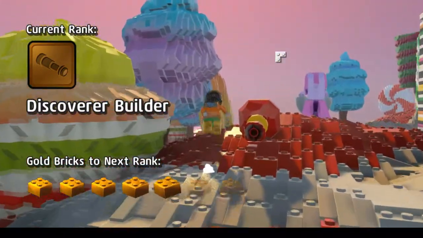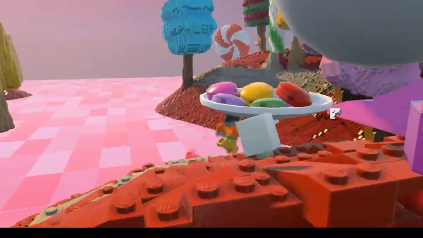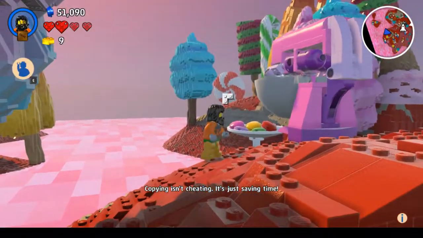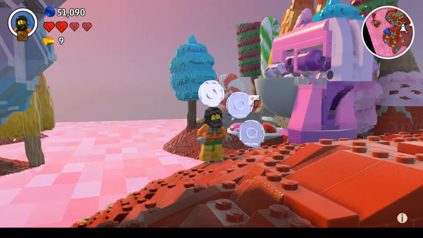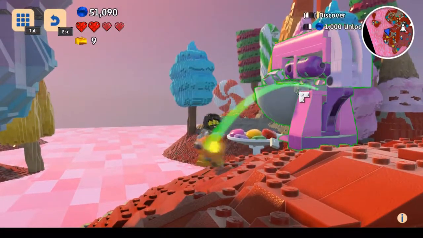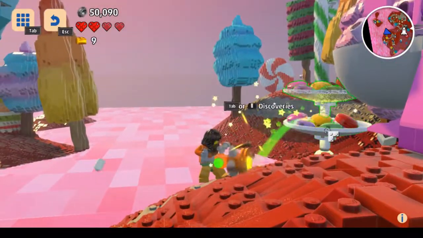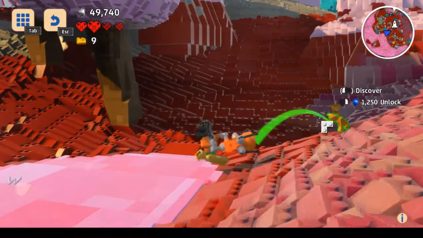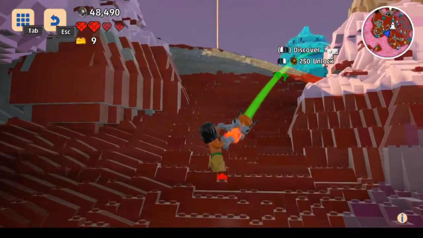Oh yeah, oh I love this already. Oh wow, what on earth is that? Copying isn't cheating, it's just saving time. Copying isn't cheating, it's just being efficient. I think everyone knows that one. Oh, but oh yeah, I've got a mixer. What can I get this to? Yeah. Oh, I actually really like this world. Can I get some stuff? I've discovered a cat. Oh, kitty.